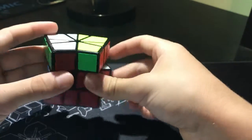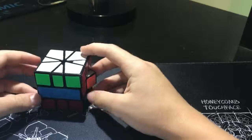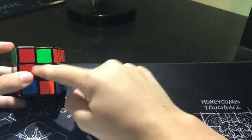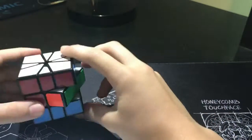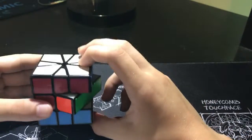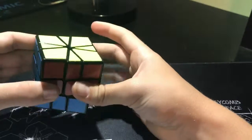And then you just bring that side over, like that. So now we have all of this solved. And now, as you can see, this side is going to end up being red because when you do that, it lines it up. But this side's wrong. So what that means is that this layer needs to go on this side. We can do that by flipping, by doing the algorithm. So you just do slash, and then you're going to rotate twice, opposite side, rotate twice, opposite side. And then you solved it.